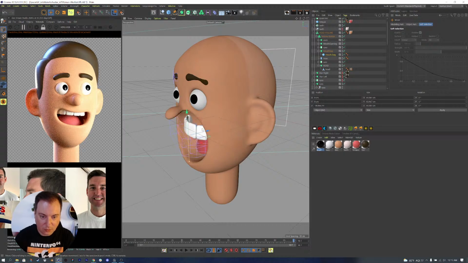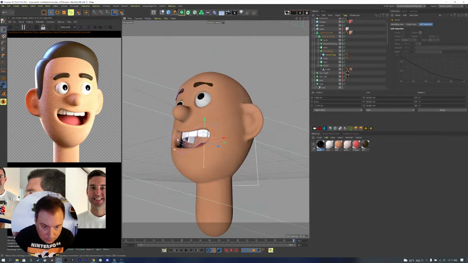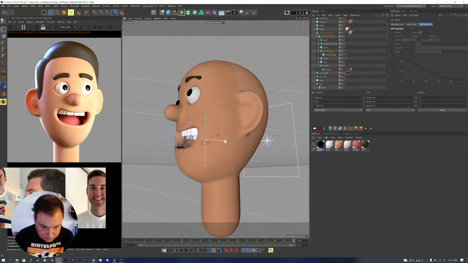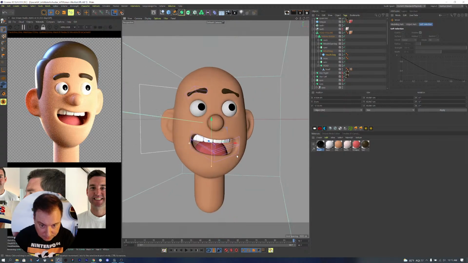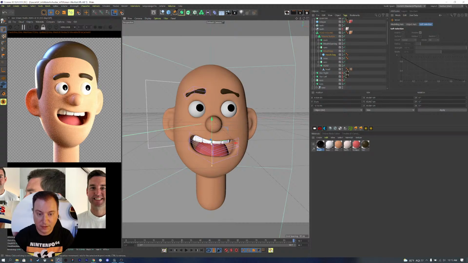Maybe I can just move it down. Ooh. Move it down. Maybe that would help. Yeah, that's a little bit better. And we can smooth some of this stuff out after we get the character dialed in.